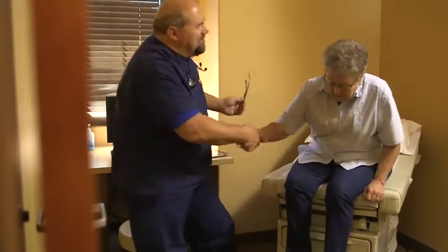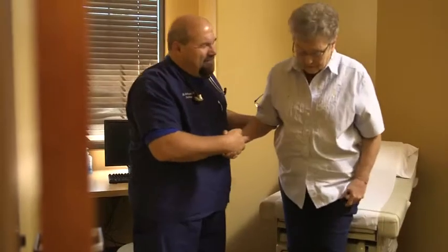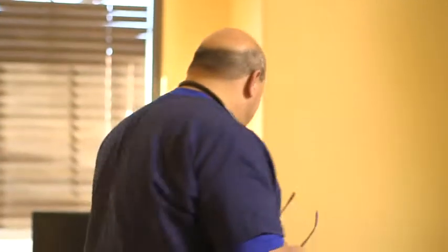To do a procedure that has a low risk and have a patient come back and say, 'Now I can go shopping with my granddaughter,' or 'I can now go walk to my grandson's baseball game and go across the field where I couldn't do that before' — that's a big deal for people. The reduction in heart attacks and reduction in death — that's the living part of it that is probably the most gratifying.